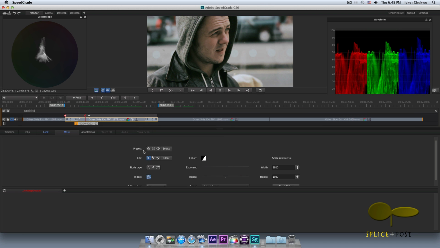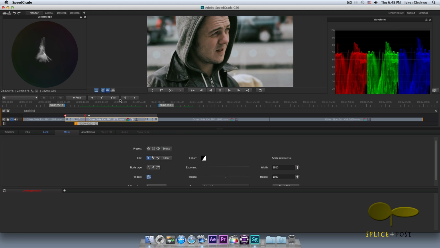As you can see, Adobe SpeedGrade CS6 ships with a couple of presets. It looks like there are three, but I always say it's two, because this is basically a subsection of this with a feathering attached to it. I'll show you in a minute. You click here, you get a circle power window. You click on the square, you get a square power window. And when you click here, you get a vignette. It's the same thing as a circle power window, but it has feathering. And you can click the empty one to just get rid of that.